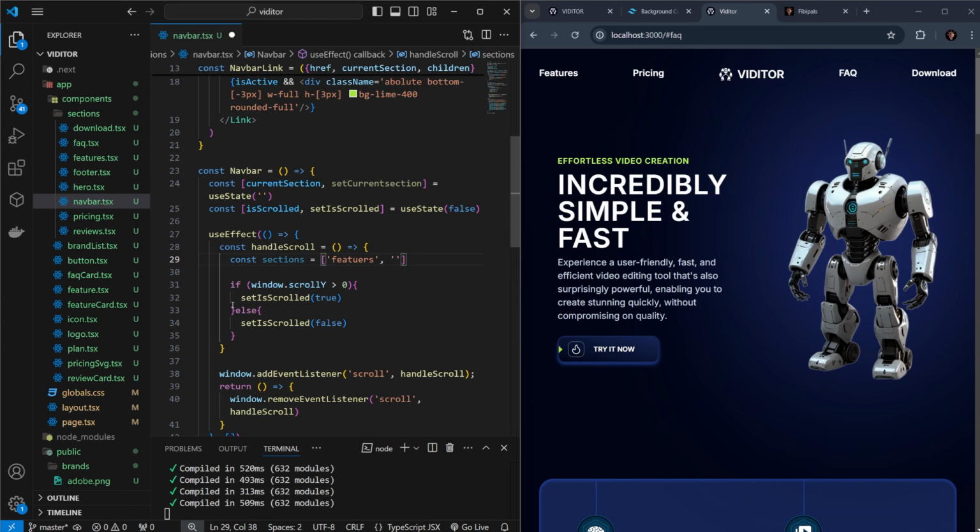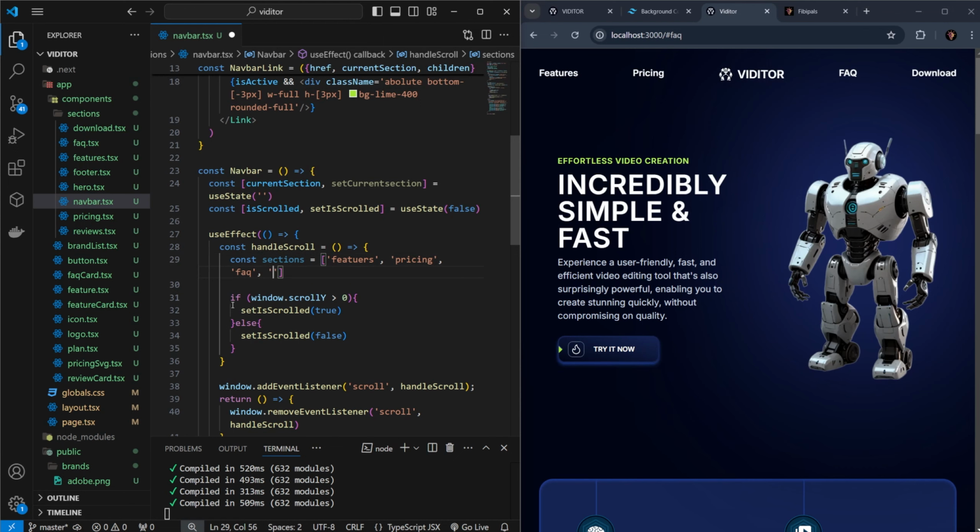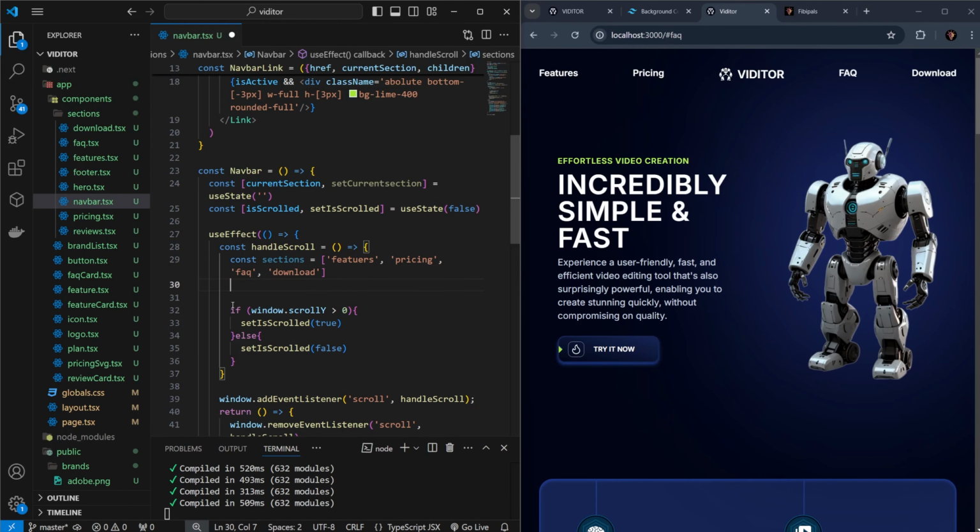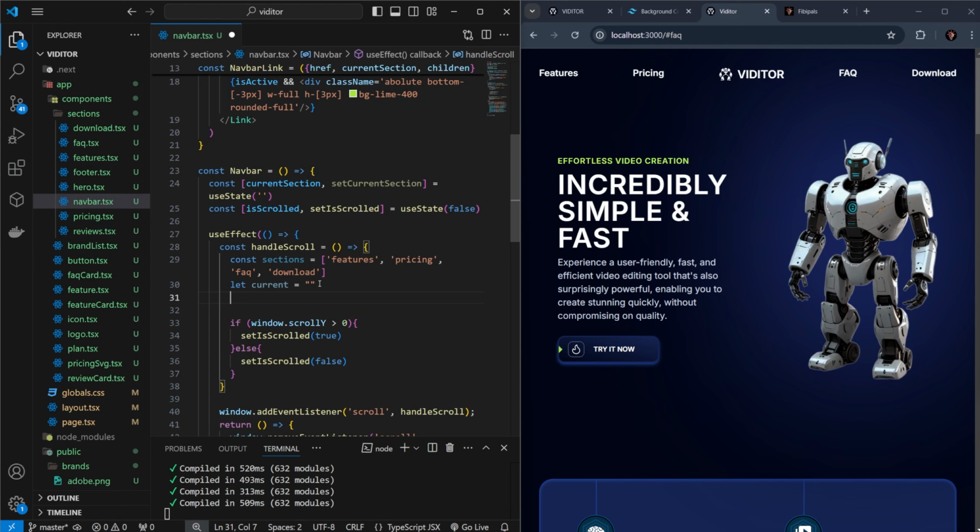Then we need pricing, also FAQ, and finally download, like this. Then we need to create a let variable called current, and initially it should be an empty string. Then we need to go through each section in the sections array.